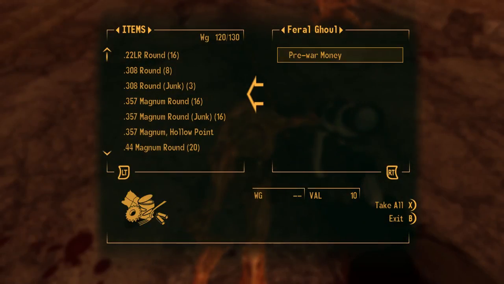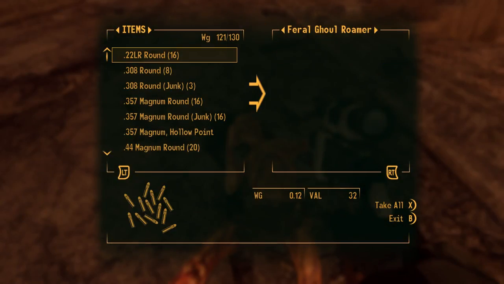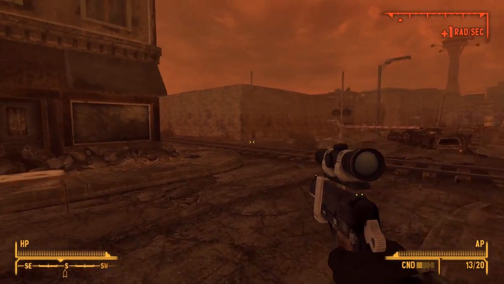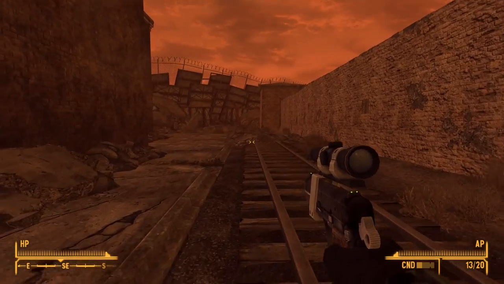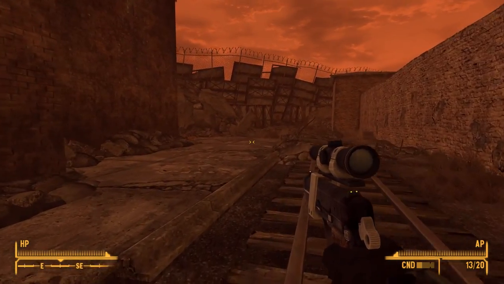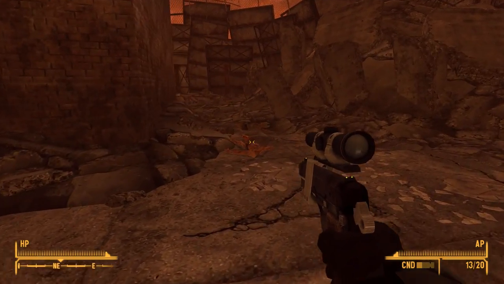Okay, this is fine. And actually, there's some rads here. Maybe just do a Rad-X and a Rad-Away just in case. Don't forget, I've also got the breathing mask on. So, trying to figure out what exactly happened here. Yeah, it's not everywhere. Okay, that's good. It's not just rads everywhere.